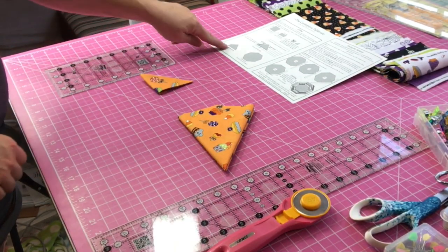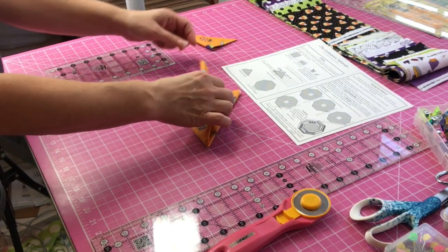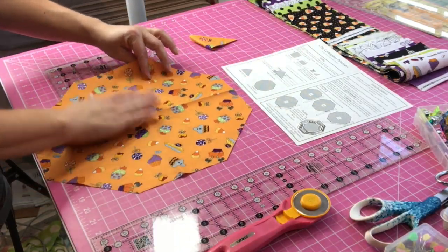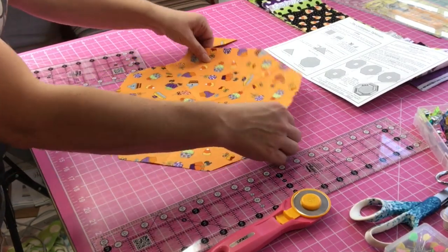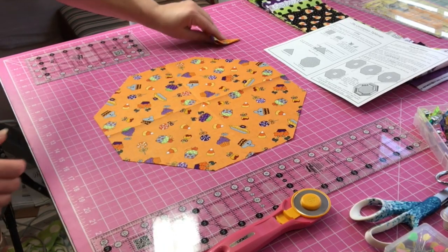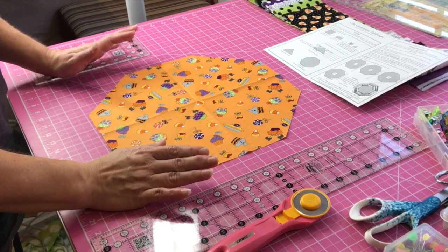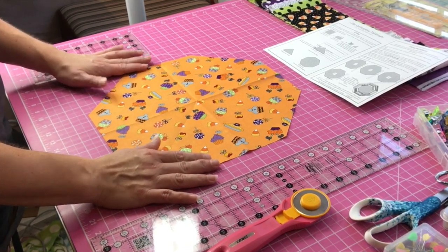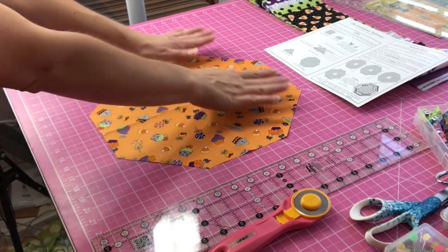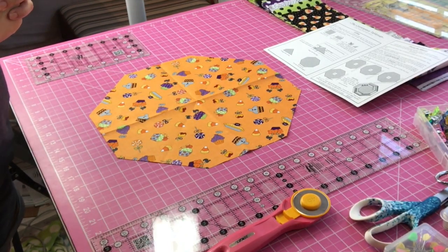And then once I take this away, it looks just like that. And when I open this up, I now have the octagon that we needed, and voila, there you go. If you have any questions about that, please ask. If I can edit out the first part where I told you how to do it wrong, I will, because I don't want to confuse anybody. But I'm going to take this over to the pressing board really quick just to press out these lines that I've smooshed down, and I'll be right back to get started cutting on the other fabric.